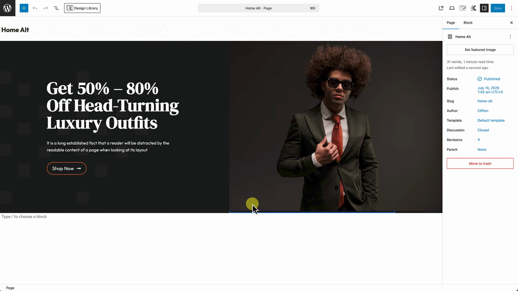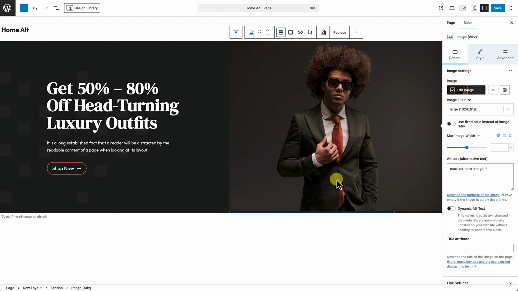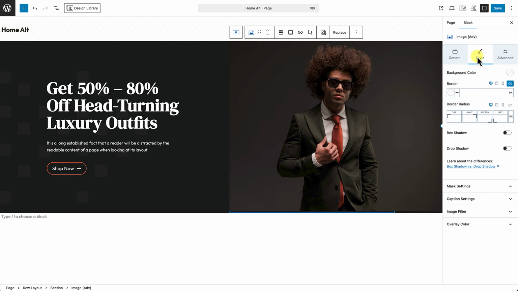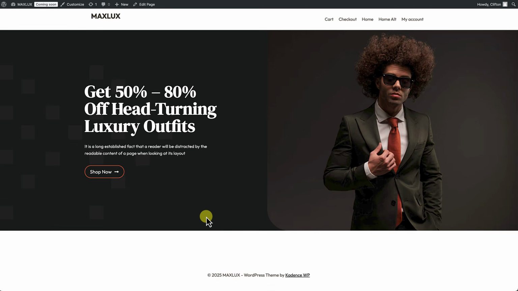And what I want to do is I just want to add a subtle border radius here to the bottom of the image. So I'm going to go ahead and select the image, move over here to the right, and we're going to go to style for the image. And here where we have the border radius, we're going to look for the left field, and we're going to go ahead and add 80 pixels to that. It's going to give us this nice little curvature at the bottom here. Let's go ahead and save our work. And when we view this on the front end, we can see that we now have our very nice hero section.